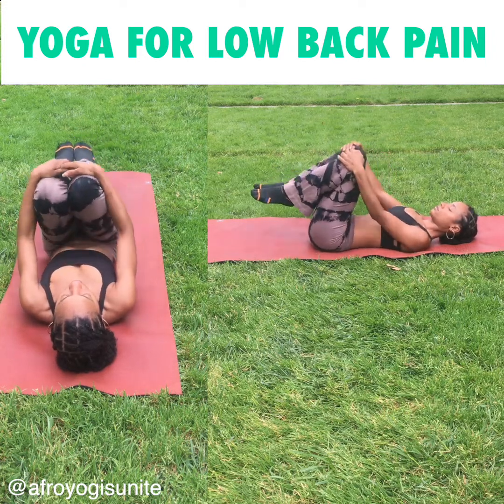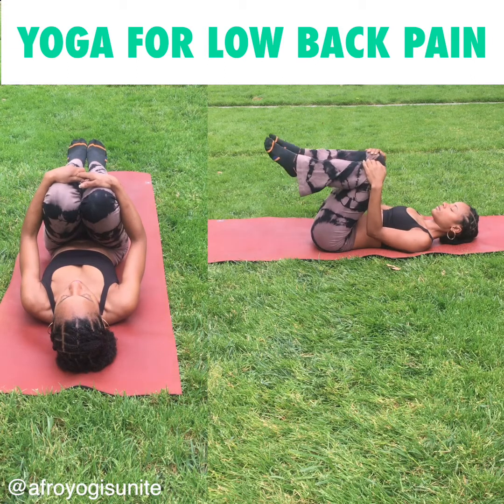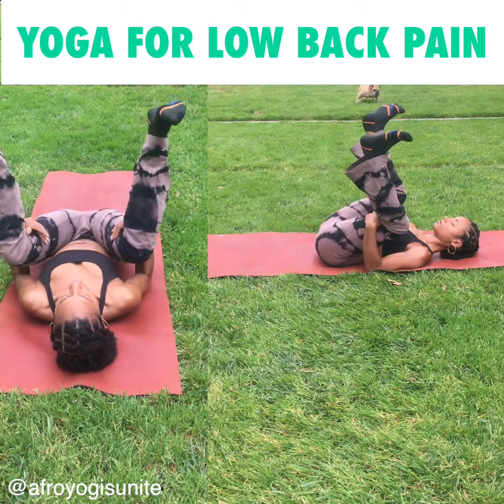And the slower you go, the smaller the circles. You'll focus on the center of the tailbone. The bigger the circles, you'll get into the hips.